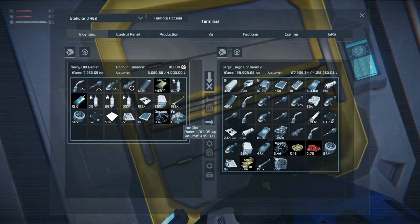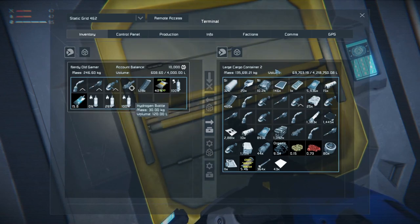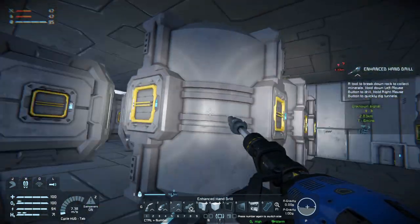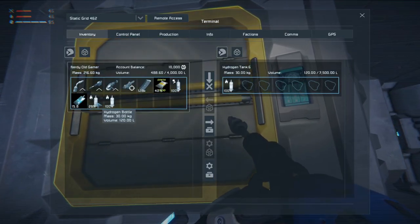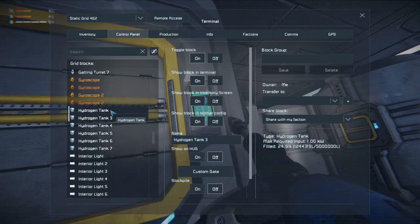Inventory. 222 silver. That is wonderful. Let's just drop everything off for now, and actually head over here and fill up our tanks. And I would actually like to see how much do you guys have? 22.4, 24.9, 22.4. All right, they're a quarter filled, all six of them, more or less.